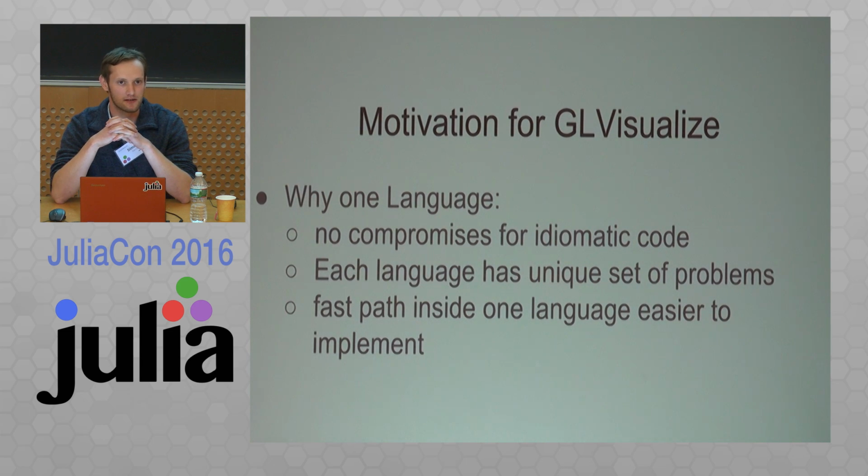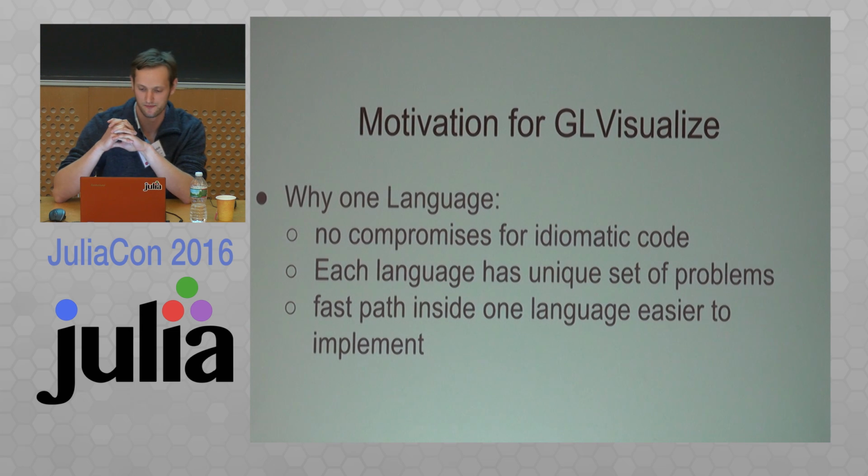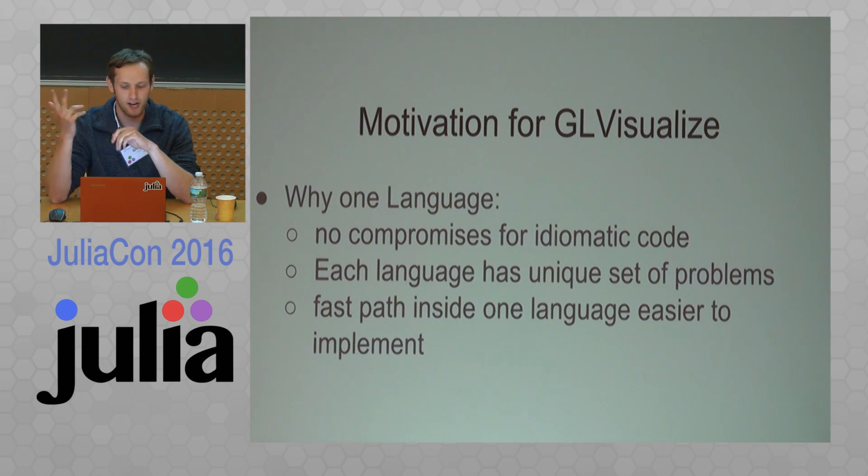But I think it's always a compromise for your idiomatic code. For every language you have different sets of idiomatic code. You need to kind of switch between them, and the more idiomatic code snippets you have, the harder it gets to manage them in your mental model, I think. And also each language has its unique set of problems. And if you're really unlucky and take like 3 languages, you get the union of all problems of the languages, which would be really bad.